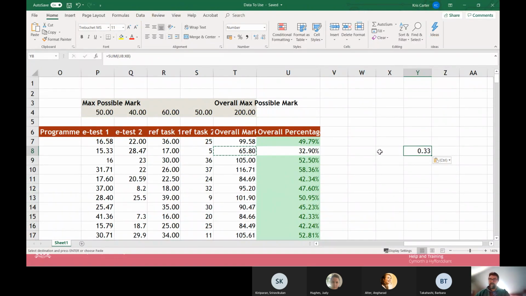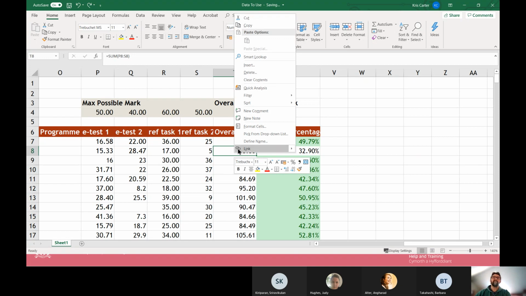And what will paste special let us do? Paste special will let us dictate exactly what we want to copy and paste. So let me undo that. I'll just press Control Z to undo. Now, say I wanted to get this particular value. I could copy that cell.